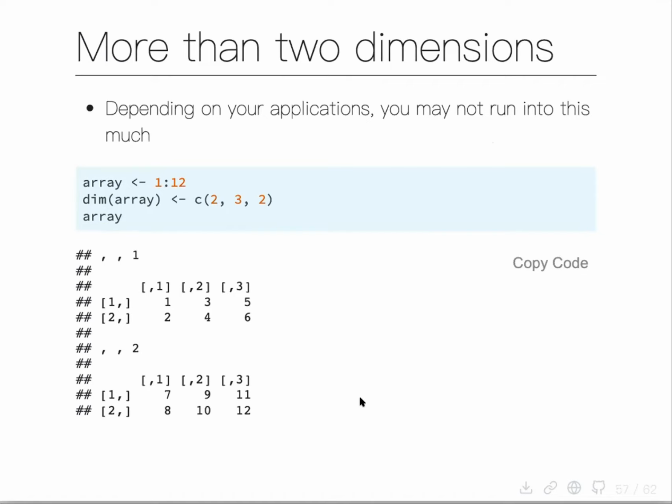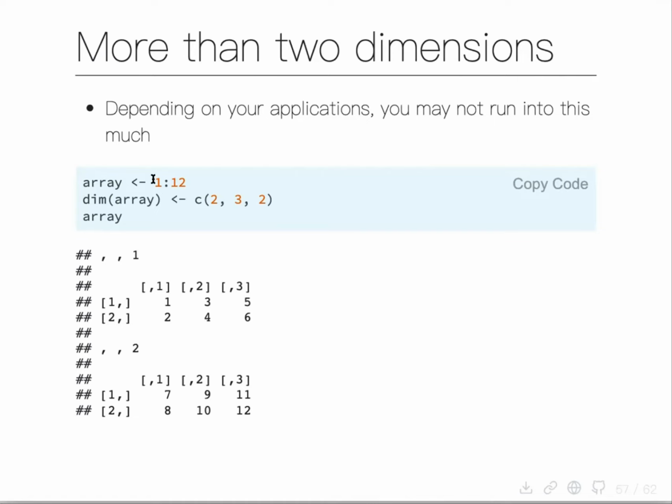All right, basically wrapping up here. If we have more than 2 dimensions, this is not super common in the work that I do anyway, but might be for you depending on what you're doing. You can create an array that has n dimensions. It could have 3 dimensions or 4 dimensions or 5 dimensions or 6 dimensions. Outside of 3 dimensions, it gets kind of difficult for me to wrap my head around, but here's an example of an array that's basically stacked matrices, right? That's the way I like to think about it anyway.